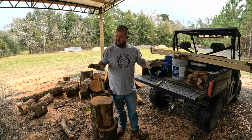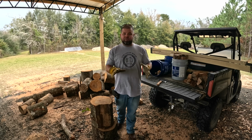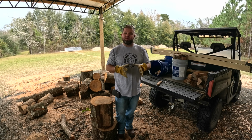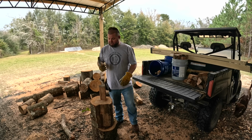We are about to head out of town, so we're kind of rushing to clean everything up, do some last minute chores, and I'm cutting a lot of this wood for the people that are going to be coming here and house sitting for us for a few days while we head out to do a product launch and take a couple of days for ourselves. What I'm going to do is quicker to do with a hatchet than it is with a log splitter. I'm going to bust up a little bit of kindling here.